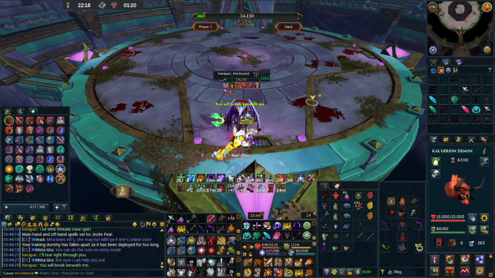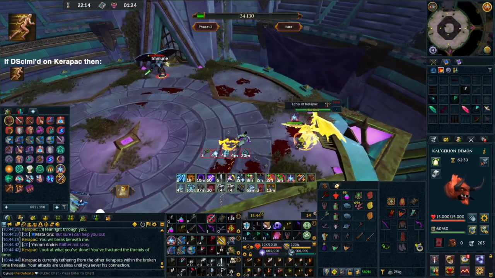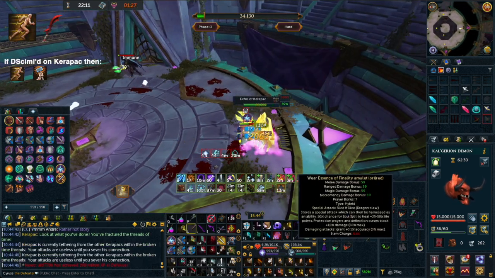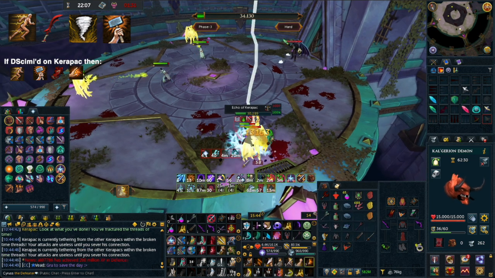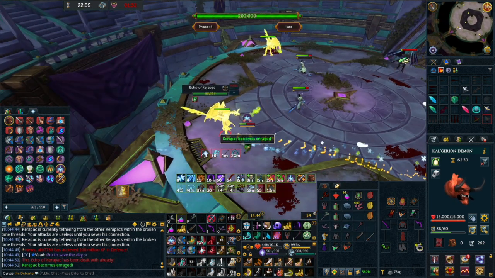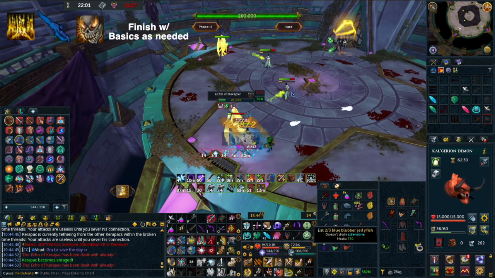I couldn't use Desimi on Kerapac, so I'm going to use it on the first clone. I'm going to Barge the first clone, Dragon Scimitar, Hurricane, and then Bleed Assault. The alternate rotation is still showed on screen. Finish the clone with Punish if necessary, then head over to the second clone. Use Overpower, Leng Spec, then finish it with basics as needed.